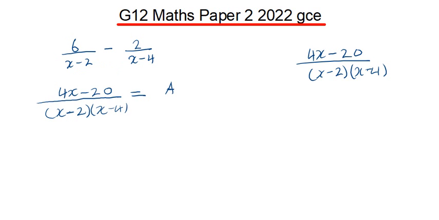you can use any letter of your choice, so it's going to be A over x minus 2, then plus, don't follow the minus here, I'll just say plus B divided by x minus 4. So you don't always write it like this, it depends on the type of expression that you have here. You can have a quadratic expression, there are so many types and I don't think we can talk about them right now. We'll talk about them at a later stage.